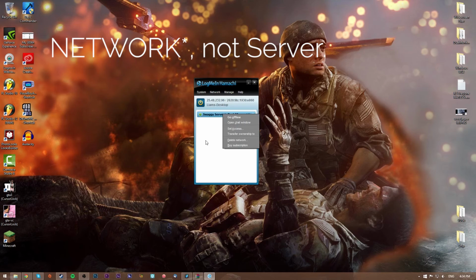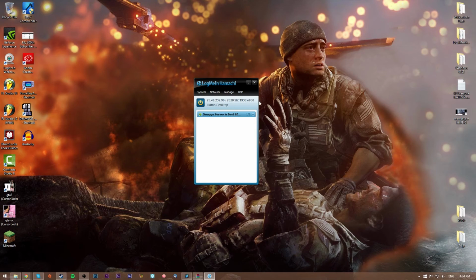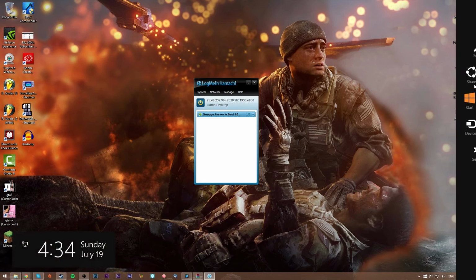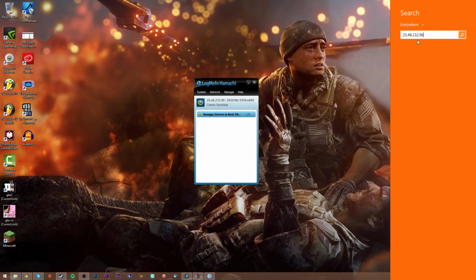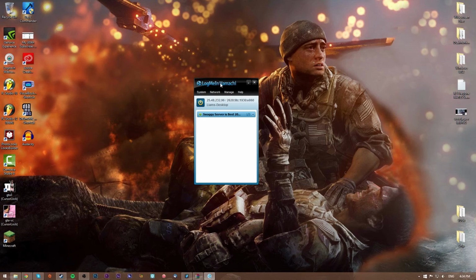It'll create that server, and I believe the IP your friends need to use to connect to the server is this one right here. You just need to right click or left click, it doesn't really matter, and go copy IPv4 address. Go on to, say, Skype and message your friends, you just paste that and say, hey, connect to this IP. And you should be good to go. However, of course, they will need to be in the Hamachi network before they can connect in Minecraft.